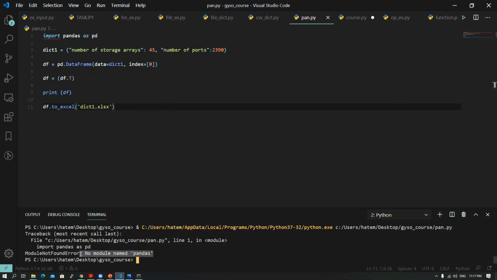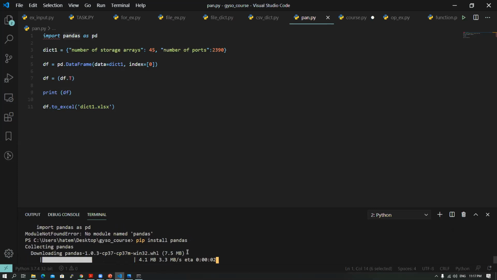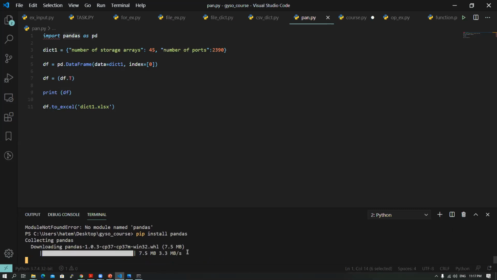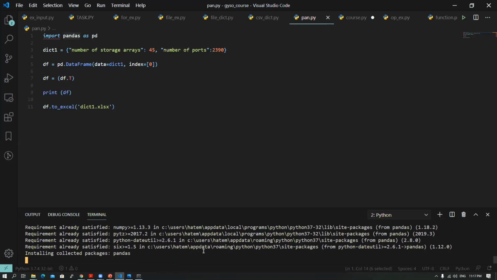This means that the module, which we call a module or a library in Python, that you are trying to use is not installed. So how to install it? Just pip install and the name of the module, or you can search the internet for the name of the module. When you write pip install, it will start installing the library you want.